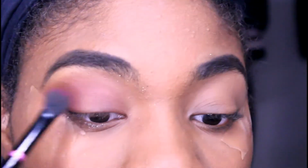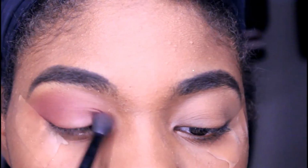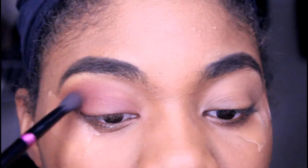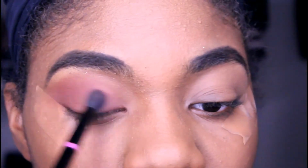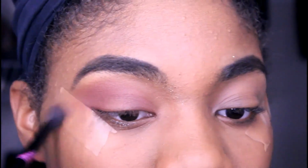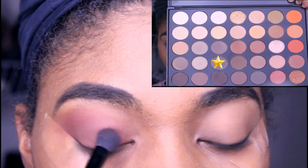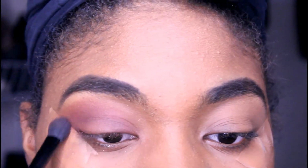Now I'm taking Love Letter out of the Modern Renaissance palette, and I'm just going to apply that on my lid all over. Okay, I go back into the Morphe 350 and I take that really dark shade just to darken it up a little bit.